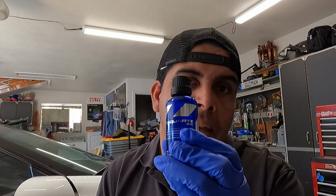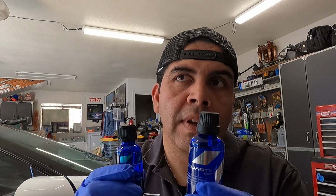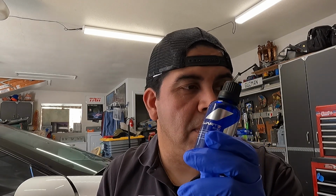The only coating I wouldn't use Gliss on top of is SIC, because this already has better properties than Gliss in terms of it's slick already, and it's designed to handle water spots better. Again, this is a standalone coating.